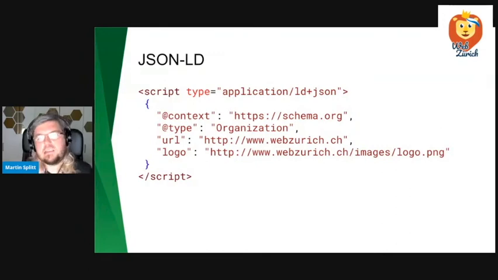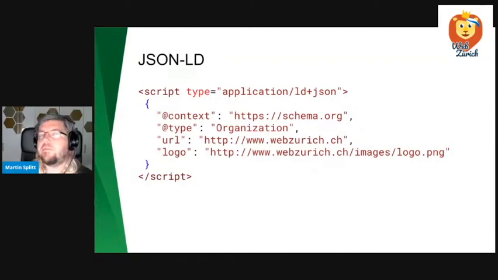Great. This is a little easier to debug because it's JSON. There's lots of tooling available for it. It's easier to generate this dynamically with JavaScript or with your backend programming language of choice. It's easy to debug because it's in one block, so you don't have to search things from different parts of the website. You just get this one block, and then you have the information that you need and can take that into validation tools, for instance. It's self-contained pretty much.